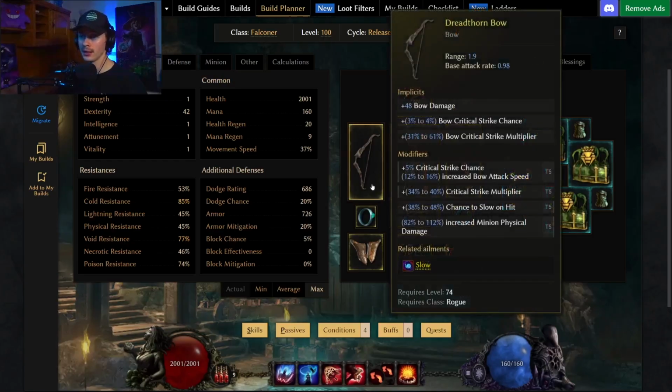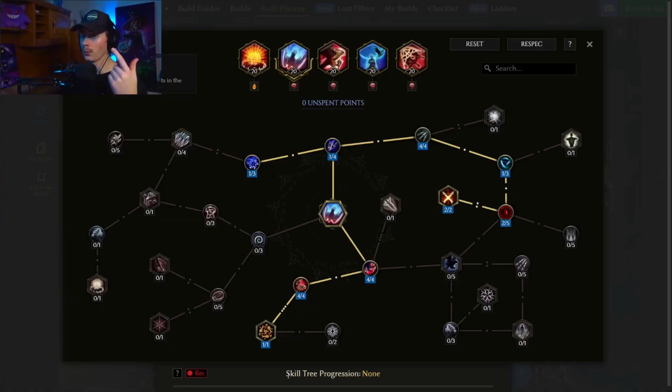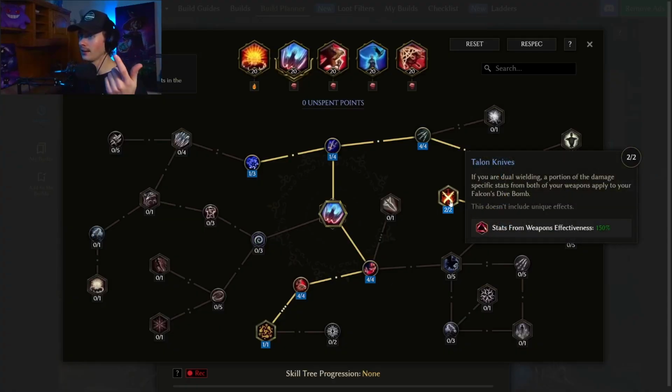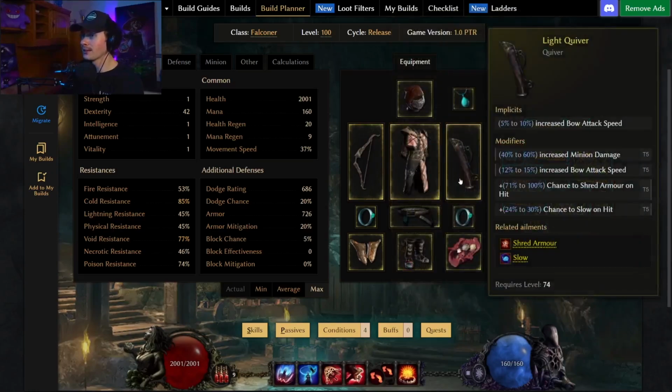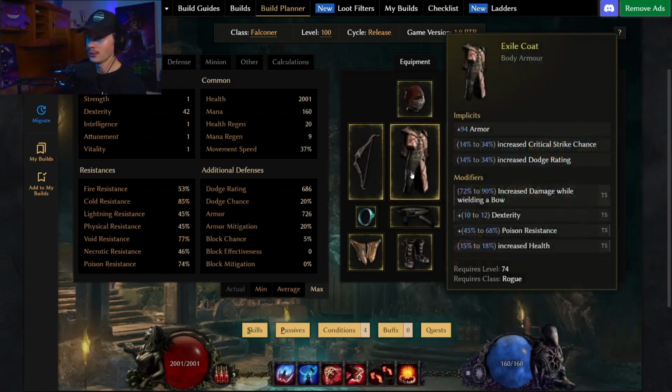But then the affixes, the crit chance and bow attack speed is going to be incredibly important, because if it works how I think it's going to with the Talon Knives here, it's going to gain 150% of that. So I believe that means Dive Bomb would get 7.5% base crit chance, which I'm praying it works that way. So we could essentially get guaranteed crits on our Dive Bomb. So that would be huge.